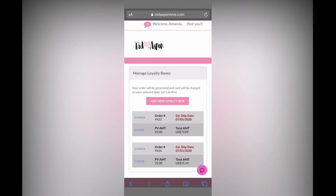If you would like to cancel your Loyalty Box, simply select this button and it will be canceled. If you would like to change your contents, the units, or the date, select Change.